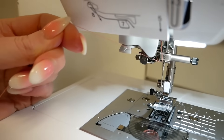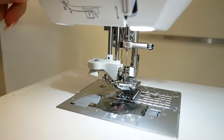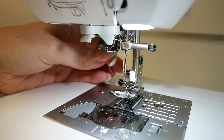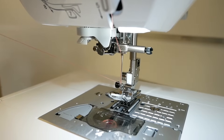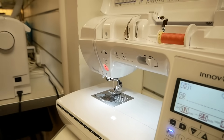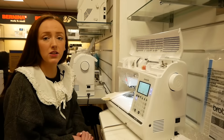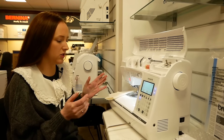Then we just hook it at number six behind the needle bar and then we've got our lovely needle threader. Following the diagram and numbers to number seven, it clips into a tension disc, and then we just want to trim the thread on the side. Using a lever on the left-hand side, we bring the needle threader all the way down and there we have it — the needle is threaded. It's called an advanced needle threader and it's very simple to use. So now we'll go through some of the features and get the machine sewing so you can see it in action.